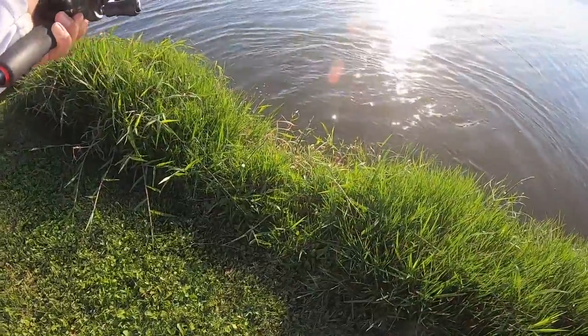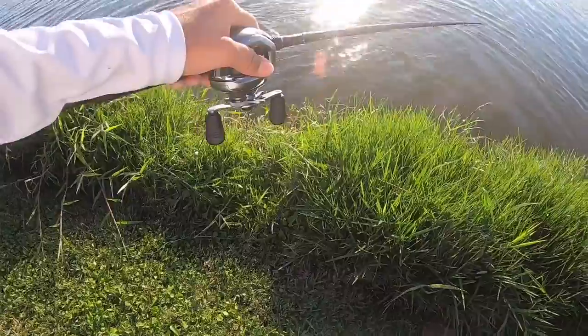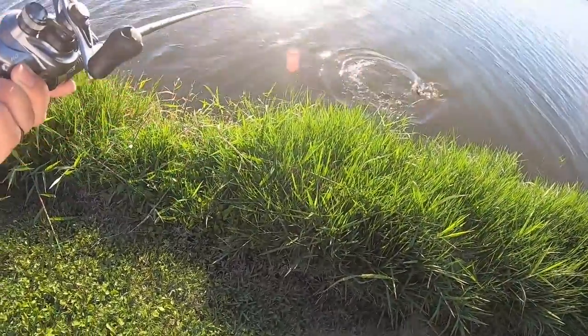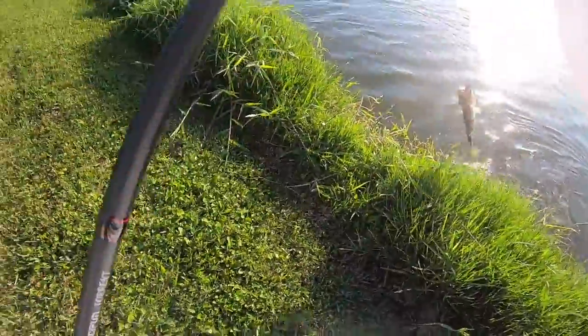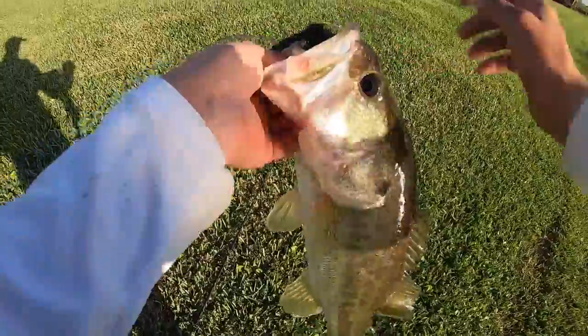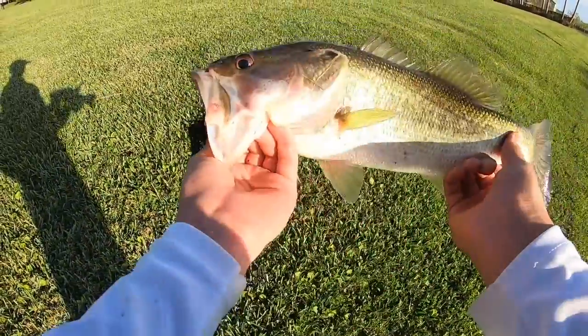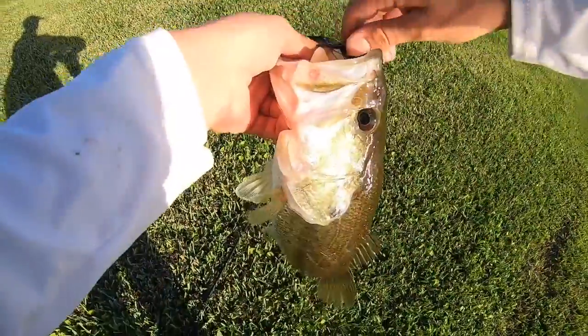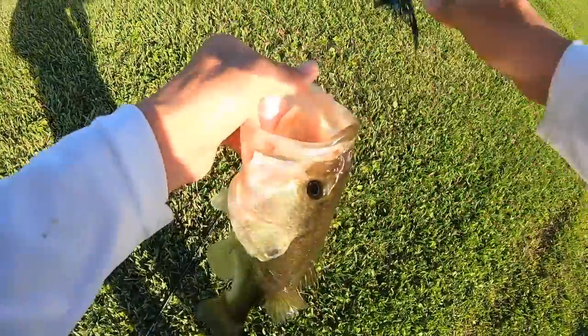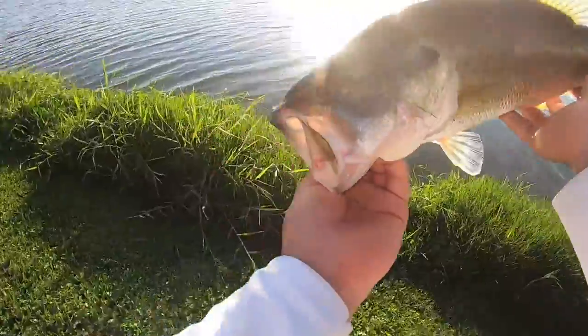That's insane. Every fish I've caught today on the jig have been over 2 pounds. This is like a 2.5. Get up here. There we go. Nice fish, guys. Another solid bass. Not as big as I thought, probably like 2 pounds. That was like a 2.5, 3 pounder, but I'll take it. On the jig, he crushed it. There we go, that's awesome.